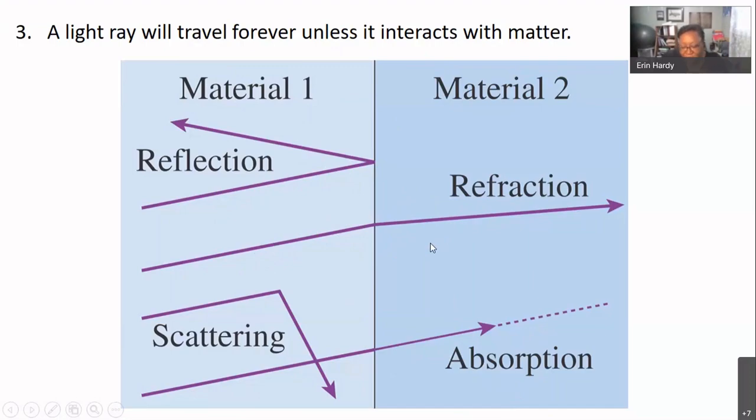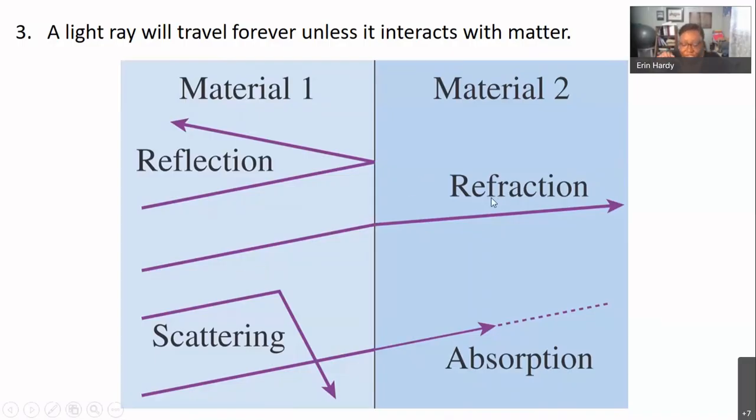Those terms are oversimplifications, but it's a good way that you can get acquainted with the concept of reflection versus refraction if this is the first time that you're coming to it. So this light ray interacts with this boundary or this interface between these two materials, and instead of propagating at the same angle that it had before, now it's propagating at a slightly different angle.